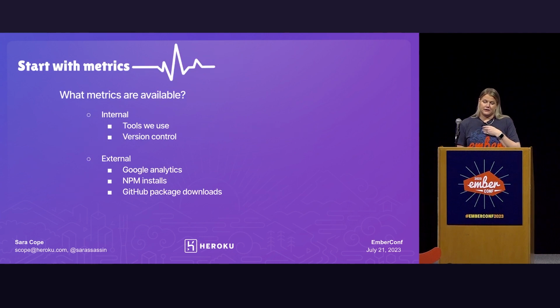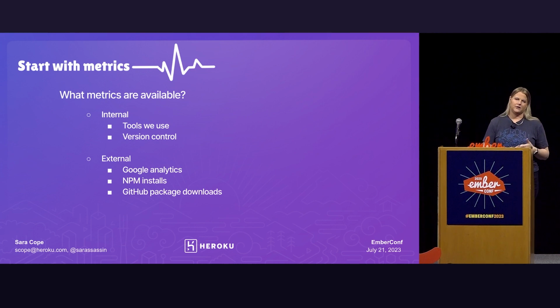One thing I wanted to add in here was to be sure and start with metrics for the things that you're considering. It's important to actually identify the ideal metrics to answer the questions that you have, but not try to shoehorn the numbers into answering the questions the way you want them to. Let's be realistic. A lot of times you usually have both internal and external metrics available to you, so consider that. And if you don't have any metrics to answer the questions that you have, then consider taking 3 months or 6 months to spend the time gathering that data so you can make a better, more informed decision.